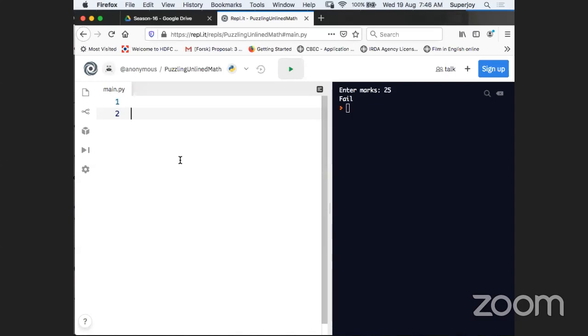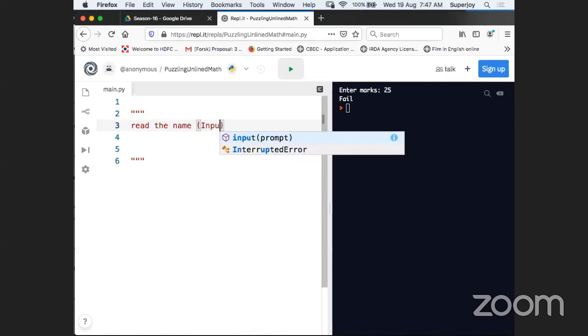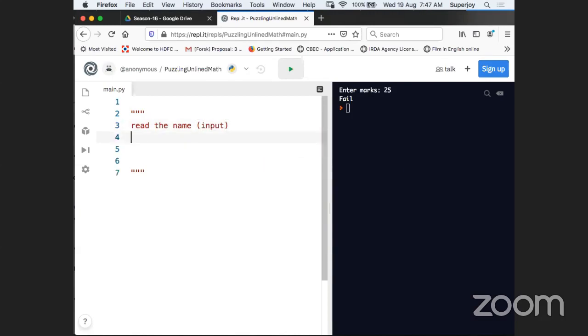So I want to read. Let's understand what the problem statement has to be. I'm putting that statement here inside a comment block. It's a multi-line comment that you already know. Whenever we have triple quotes, it can be used as a multi-line comment. So what I want to do is first read the name. How can I read the name? Obviously, I can use the input method for that. I know that.